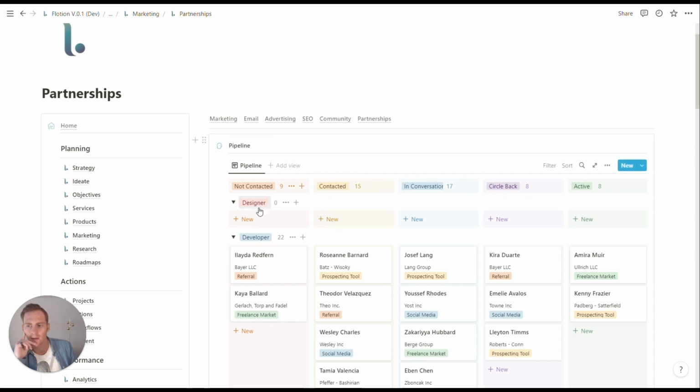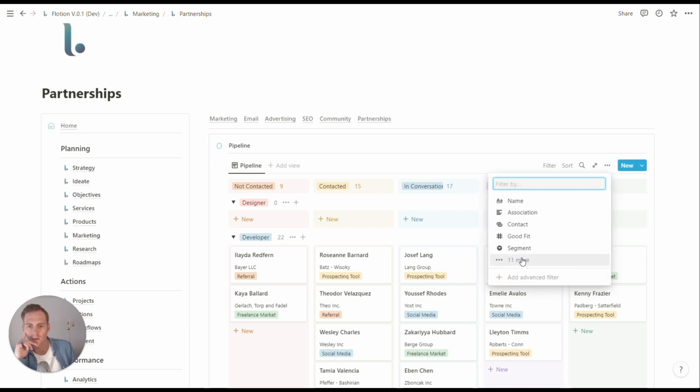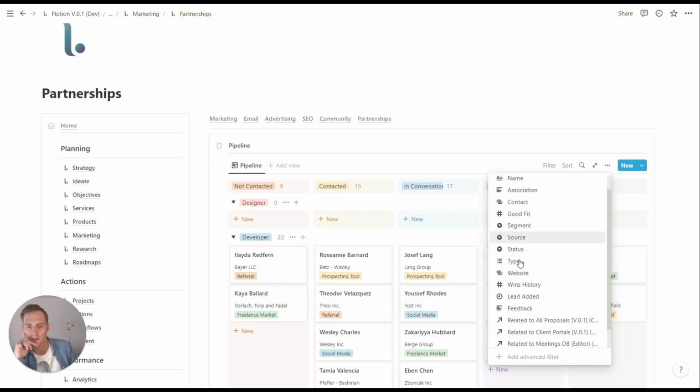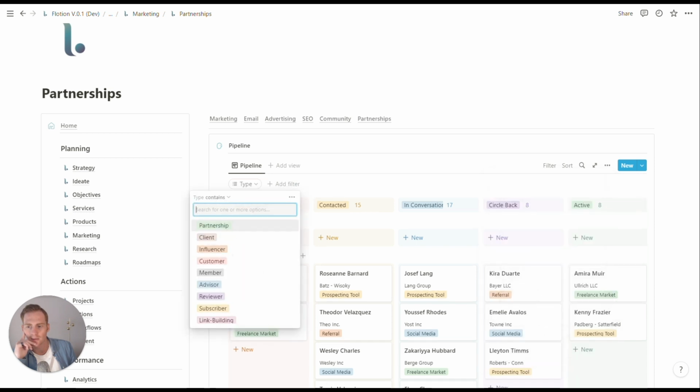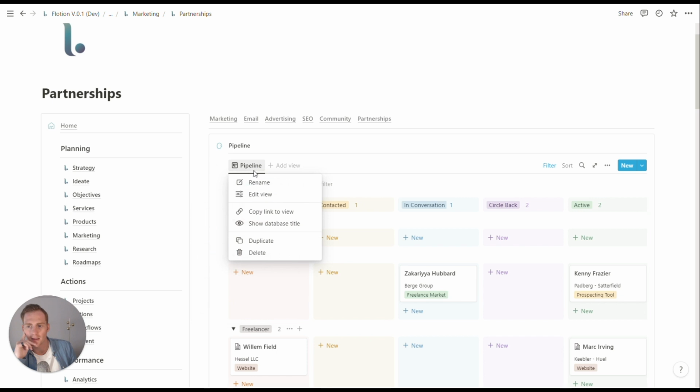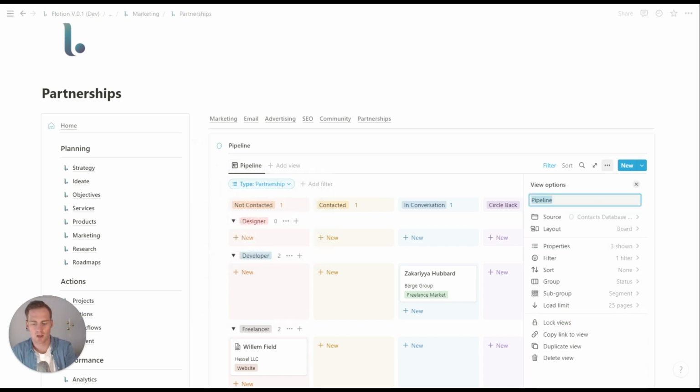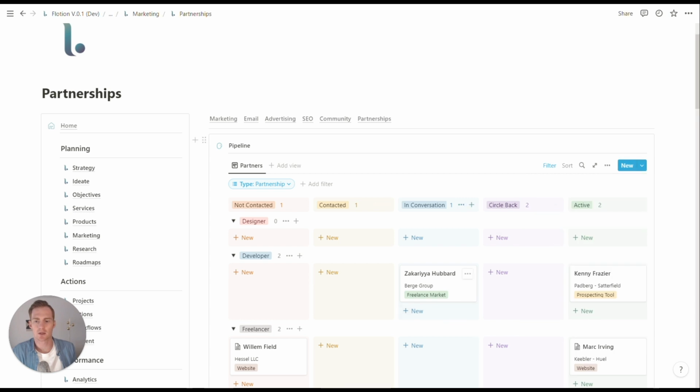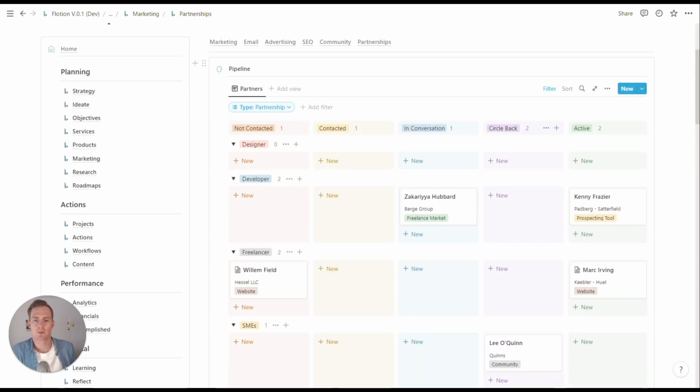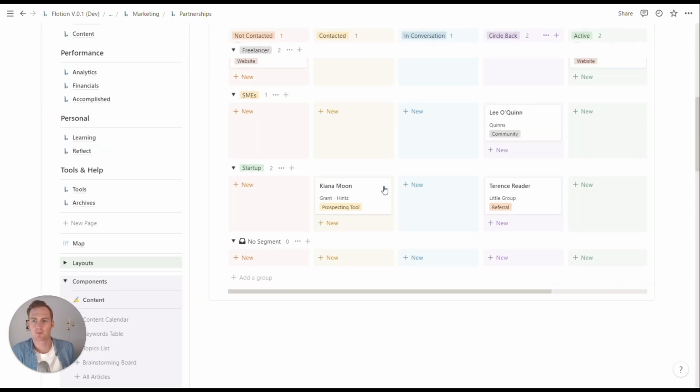Then we have our segments. And so what we might just do is filter it to show only the type is a partnership. And we can rename this view to be partners. And now we can see the status of all of our contacts who are tagged with the partnership type.